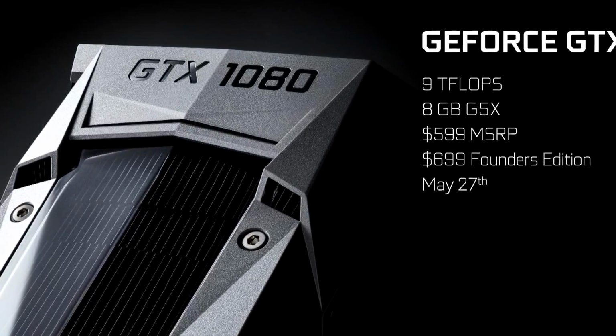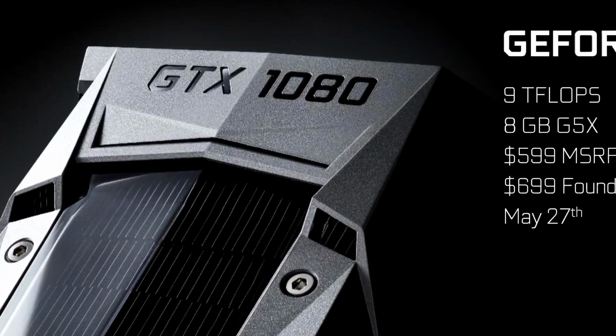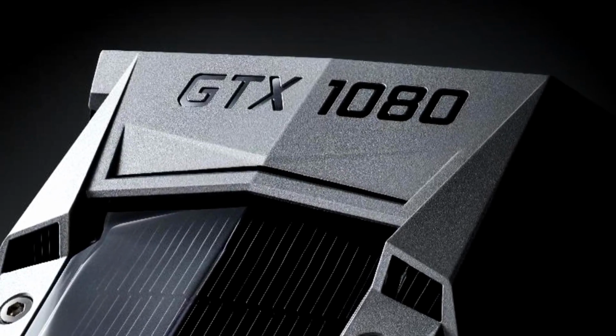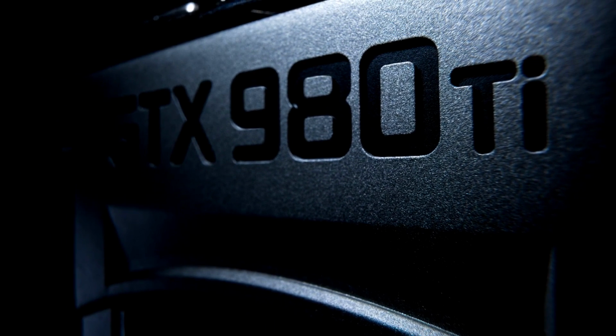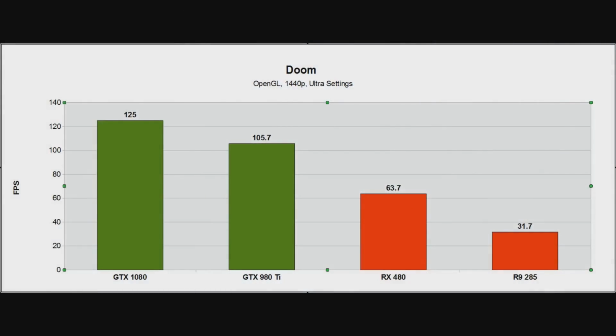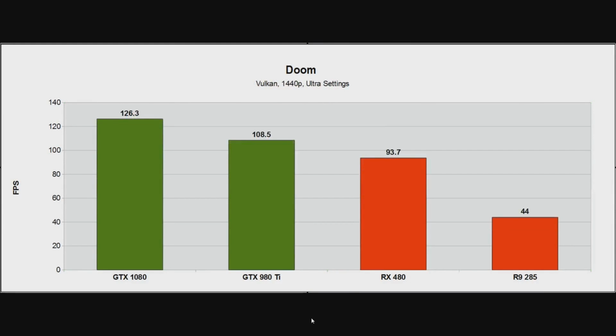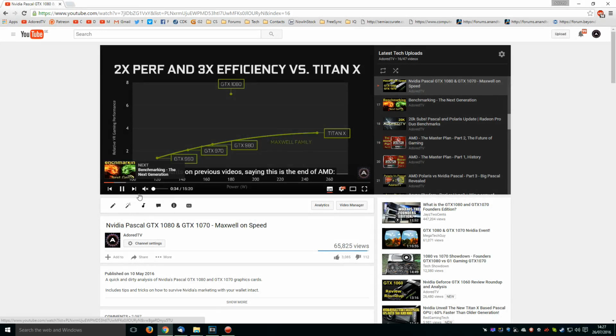Over this past month or so, past 6 or 7 weeks, I've had access to a GTX 1080 Founders Edition and also a GTX 980 Ti. That's why you saw them in the benchmarks of my RX 480 review and also when I did the retest of Doom using the Vulkan API. It was pretty interesting to see just how much that large gap in Doom came down when the Vulkan patch came out. But that wasn't what I borrowed the cards for.